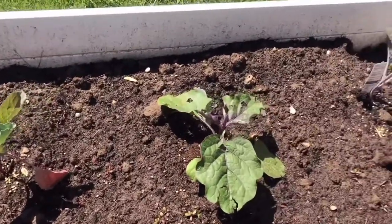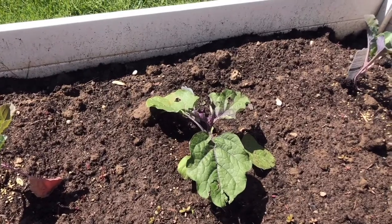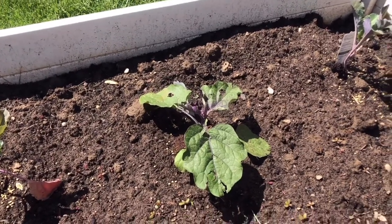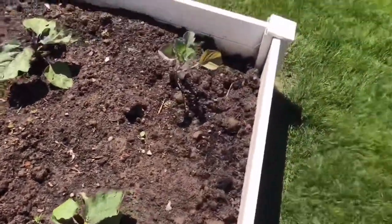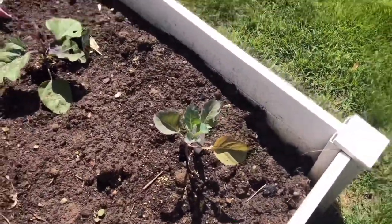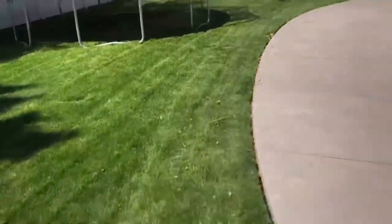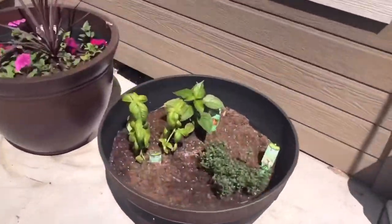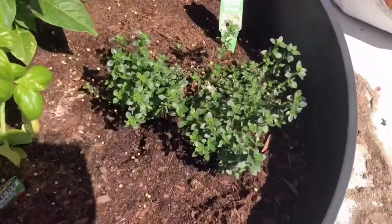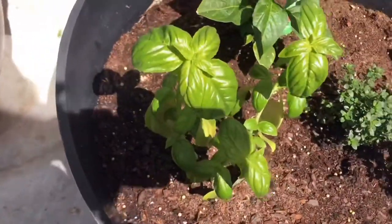collard greens. Ay, yung eggplant natin. Oh, sana mabuhay sila. Kasi nga, malamig kagabi. Nag-hailstorm. Another eggplant. So, another collard greens. So, tapos meron pa tayo dito. Ayan ang ating thyme. Lemon thyme.